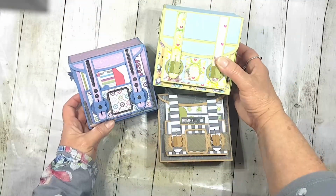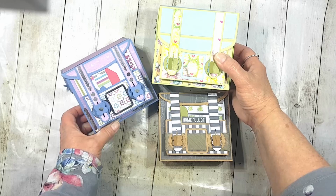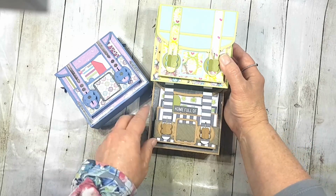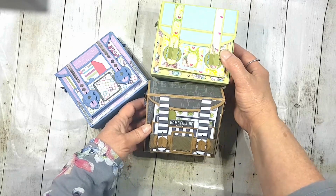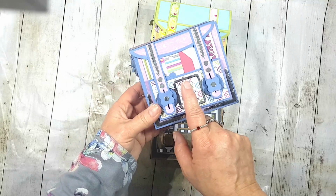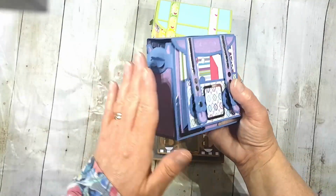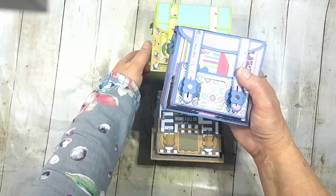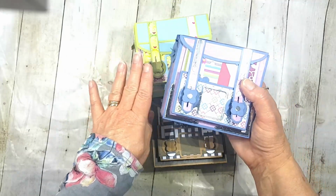There you go. There's the 3 different types of projects I've made. I've got up close videos showing a lot more detail about how I created each of my albums, and I've got a tutorial video showing how I created the rucksack and the mini album together. So watch this space and they'll all be out really, really soon.